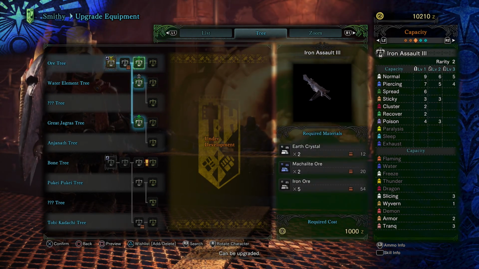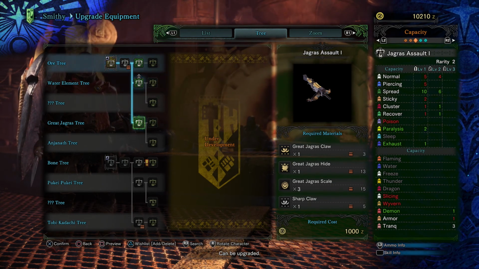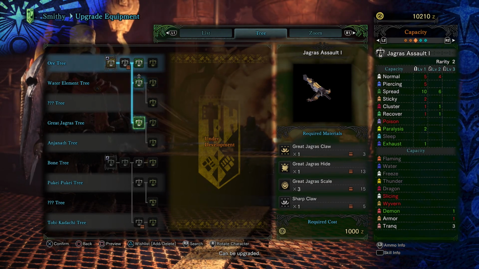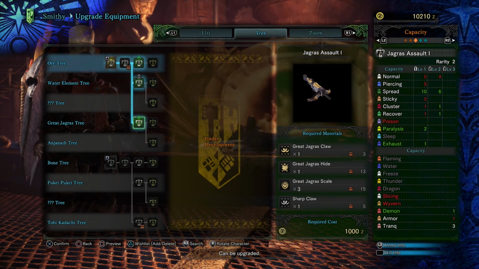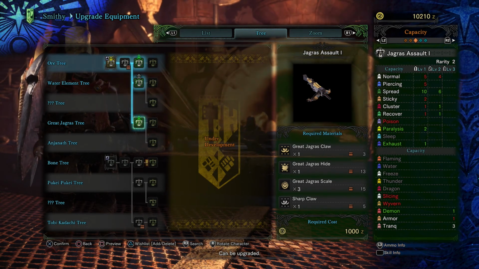Alright, giving it Iron Assault 3 doesn't change its shot input. I can do Demon shot and Armor shot. I don't want that because I'm going to lose out on my big attacking Wyvern shot and my Tail Severing Slicing shot. Yeah, okay. So the Jagras Assault is a no-go.